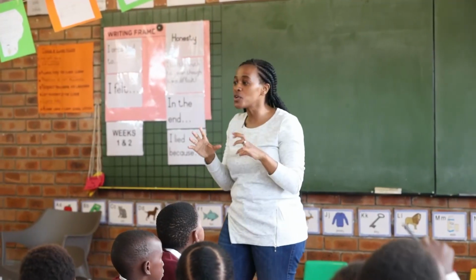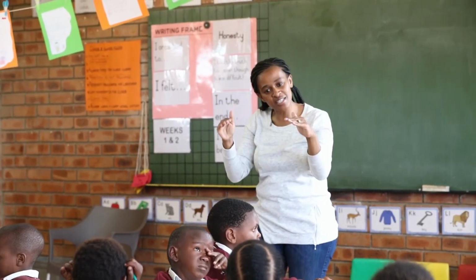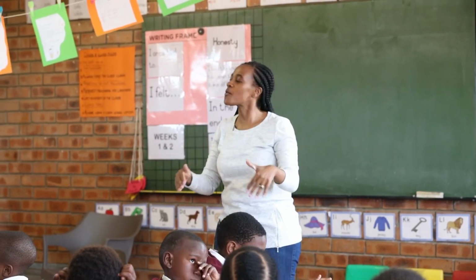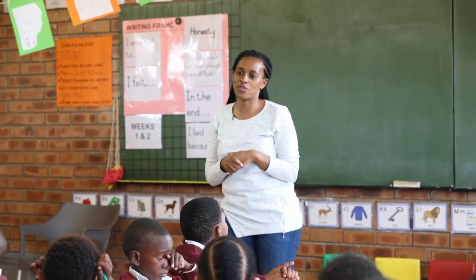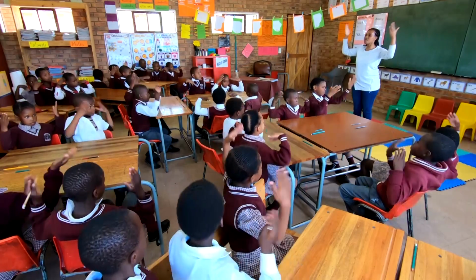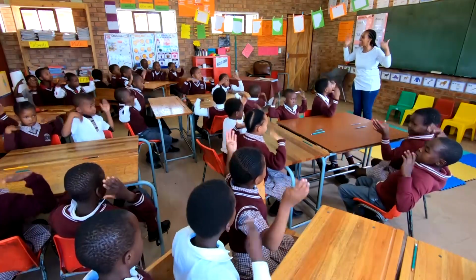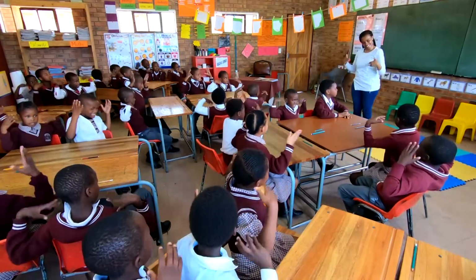So we do that when we try to remember a story. We always must think what happened first, what happened next, and what happened last. Well done, grade 3s. I'm so happy with you. So do this for me. You are all fantastic. Say it with me. Fantastic. Well done.